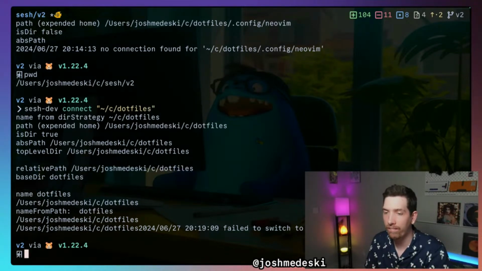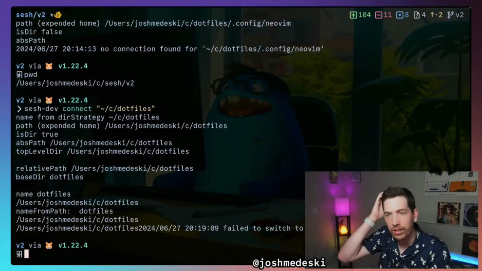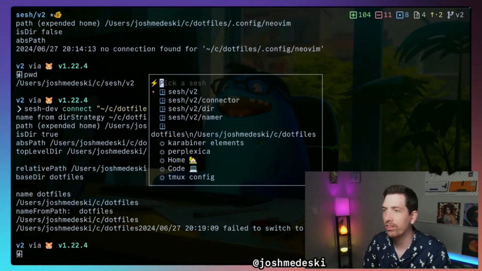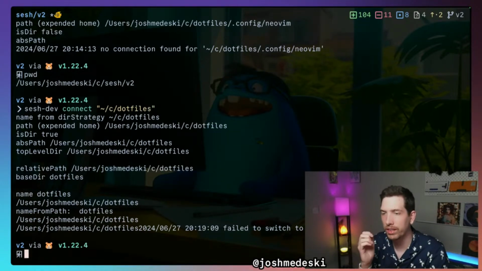Name from path dot files, relative, absolute path, top level dir, relative path, base dir. And then the name is dot files. Yeah, the name is dot files. Okay, so that is the part that's screwy.